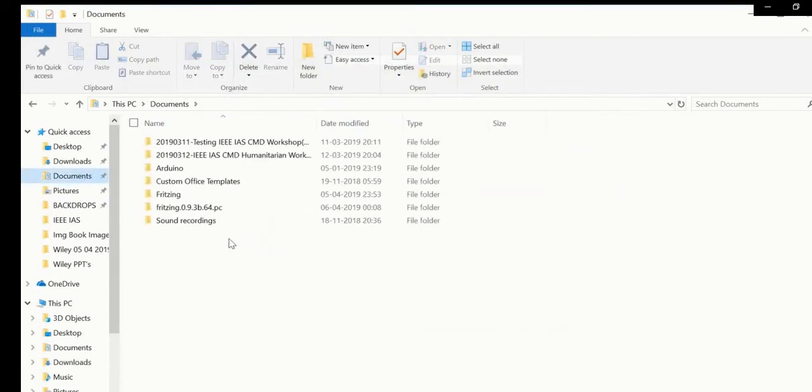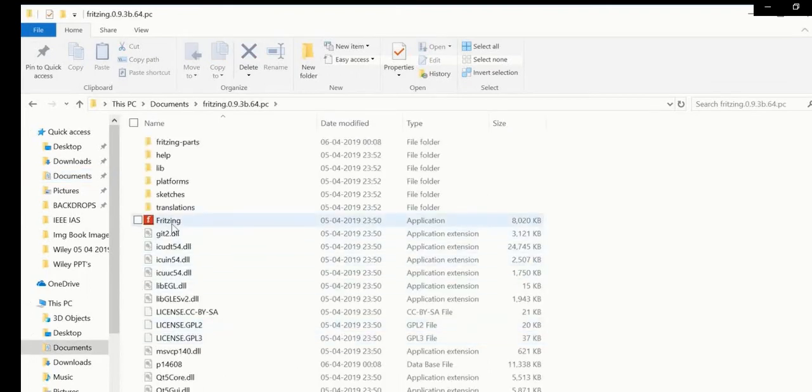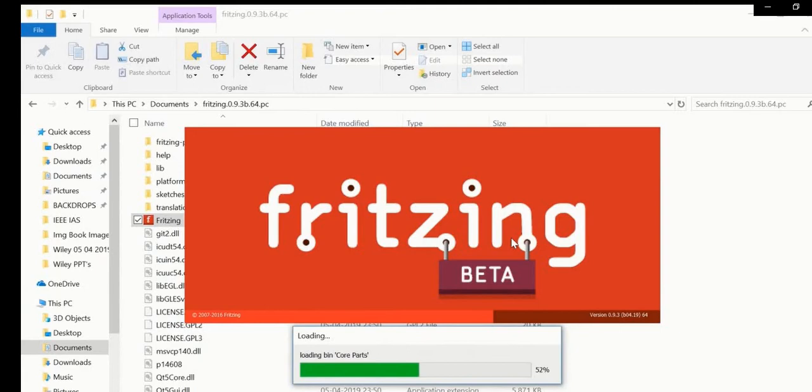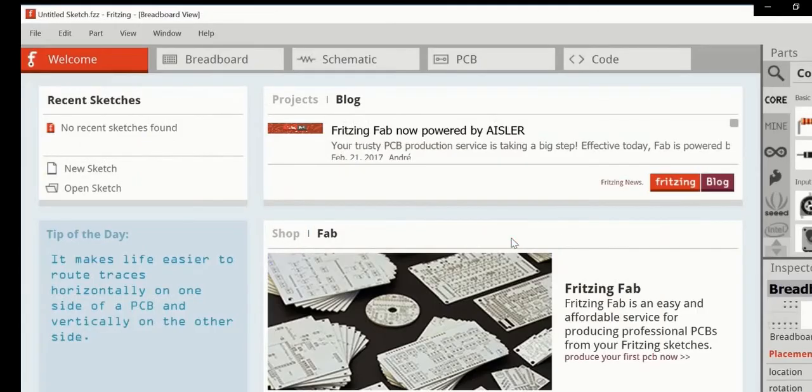I'm going to go to the extracted folder now, and it is easy for us to understand further. Here you have the icon, and just click it, and that's all. Fritzing is loaded. It may take a few seconds, maybe the first minute, for it to be loaded completely, and then it's all easy. You now have the clear-cut panel available in front of you for you to use.